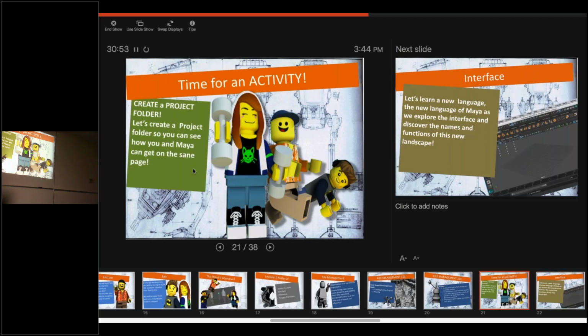Now, whenever you see one of these slides, Sarah lifting weights, me jogging, and Marcus doing push-ups, you know we're about to do an activity that we're going to do together. In terms of these activities, there's usually a little bit of information about it, but the activities are kind of like when you were in school and they gave you worksheets to work on, except we're working with 3D. So we have a series of files that you're going to be working on, and those files are all housed inside one folder called the activity file folder for in-class activities. Does that make sense?